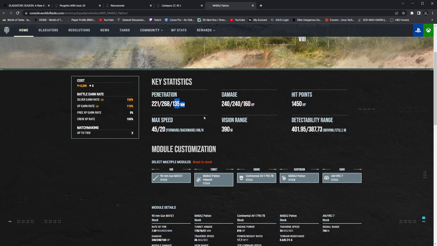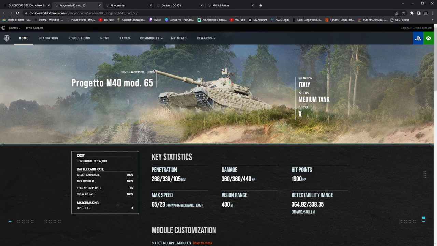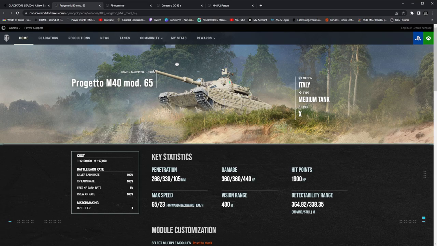So you're better off loading standards and premium. Speaking of which, I do think it's a heat round. Yeah, it's AP and then heat. So that's not bad. But one thing that I wanted to jump into today is the fact that they don't want to bring in anything good.